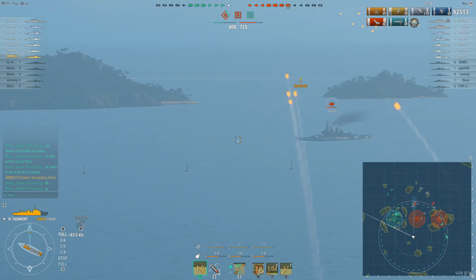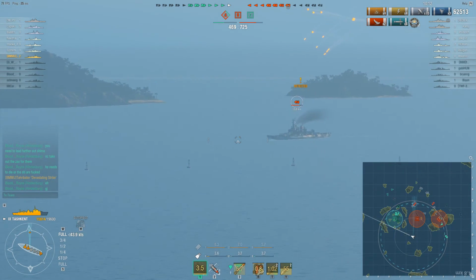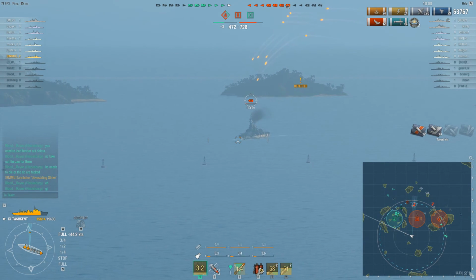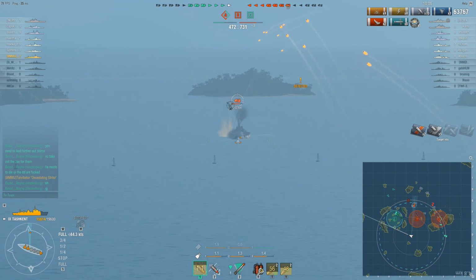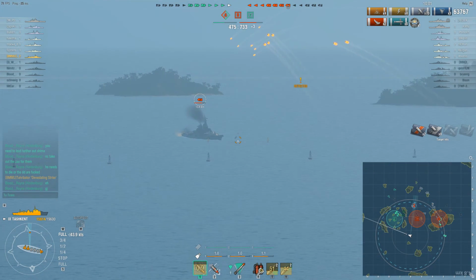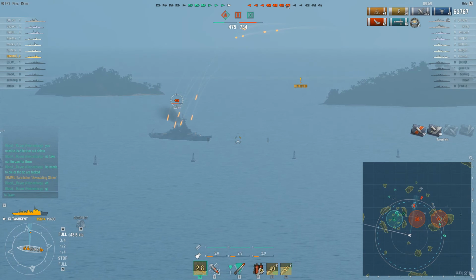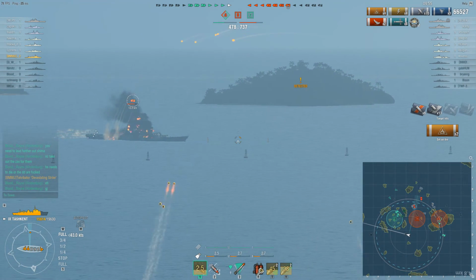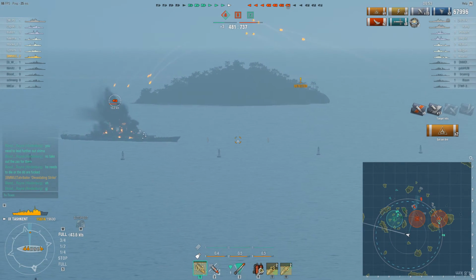Now we have a Montana to deal with, unfortunately. But it's okay, he's busy, and I have the range. So I will just keep burning him, keep setting fires on him, and keep him distracted. He can do a lot of damage to me, but I am confident that my speed and my range advantage will help me. Oh, we barely avoided those torps.